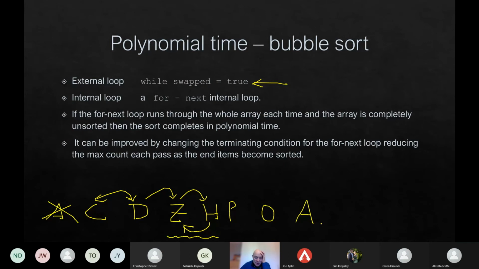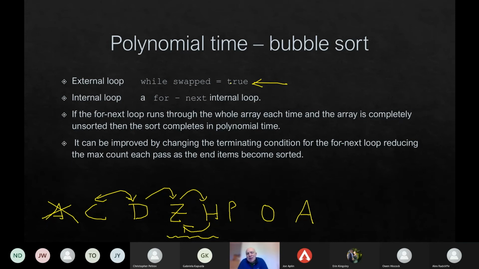You iterate through the data, and when you get to the end of the list, you say, okay, if I have swapped something, I need to go through the list again because there's a chance that the data is still not in order. You might remember that with a bubble sort, if you're doing swaps, you will have to iterate through the list once more just to confirm that the data is in order.